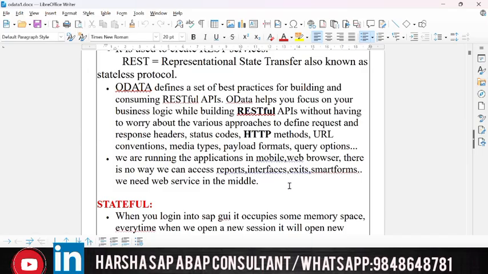In order to make the connection between front end and back end, we have OData. How does it act? We have a URL for that. URL means Uniform Resource Locator. If you have the URL of any website, you can access all the information available on that website.